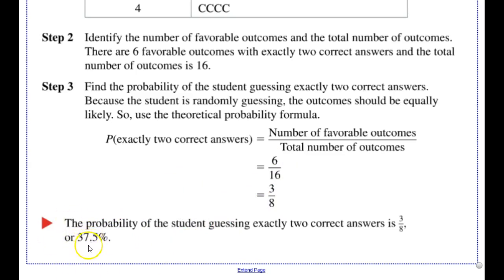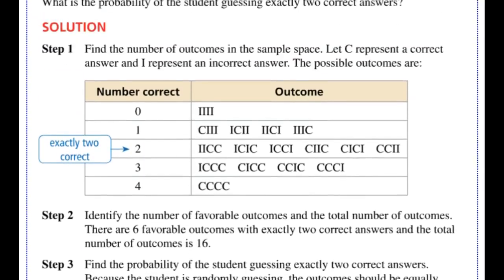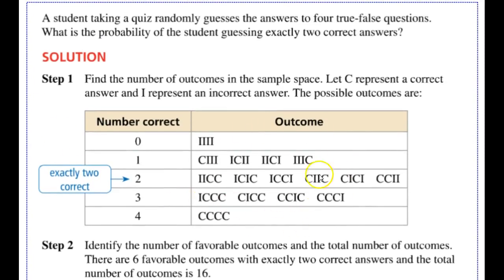So I could also write it as a percentage, 37.5%. And I see that this is less than 0.5, so it's a little closer to 0, so it's not all that possible. It's not all that likely to happen. So I can use that to help me. So the first thing I always do is I figure out all of my possible outcomes, then I figure out which ones I'm looking for, and then from there I can find my probabilities.